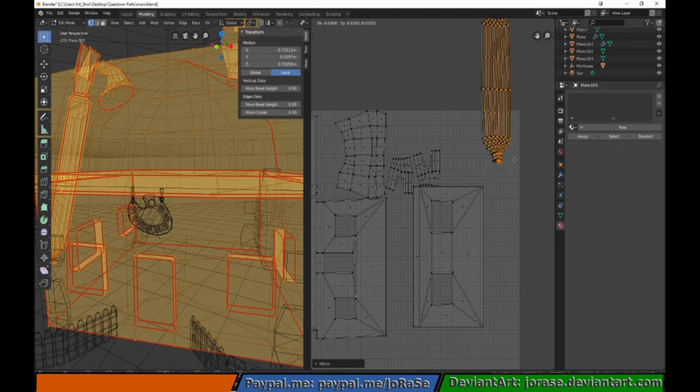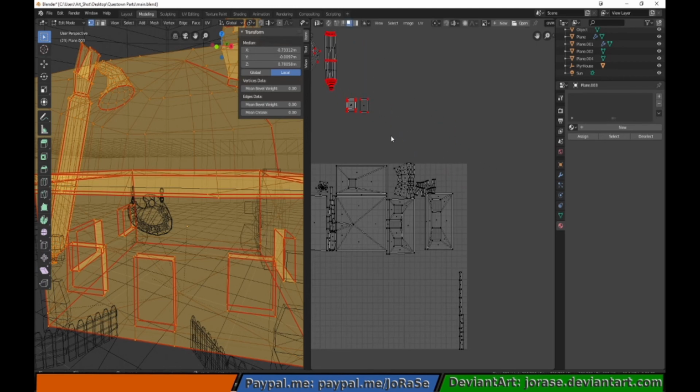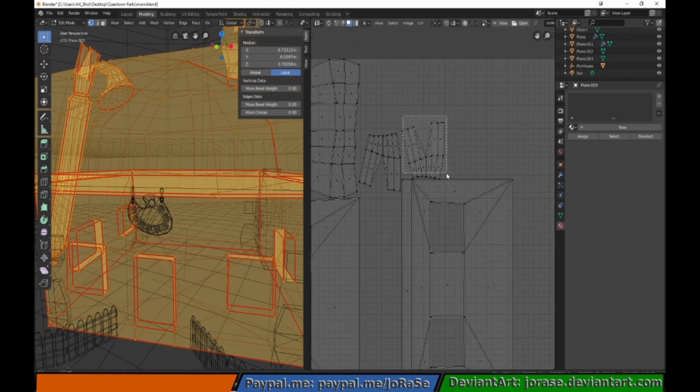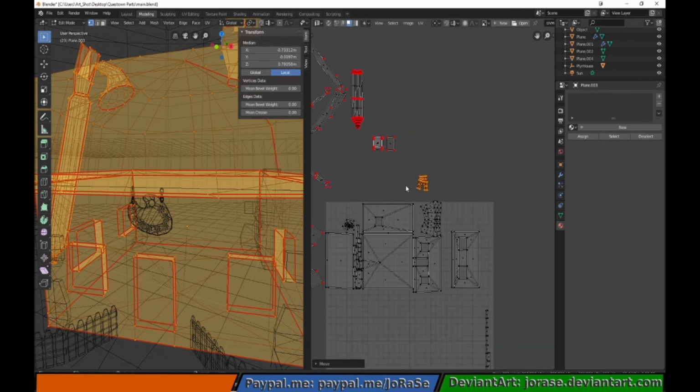Get the two sides lined up. Move it over. The tip of the brush. Line it up, move it over, and pin it.